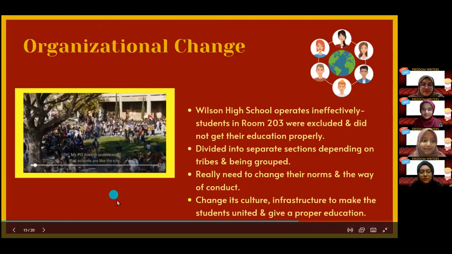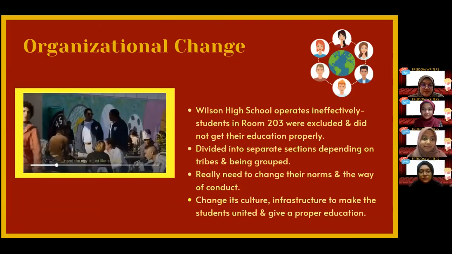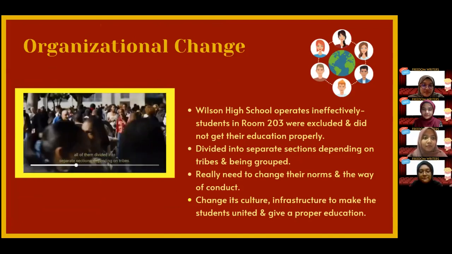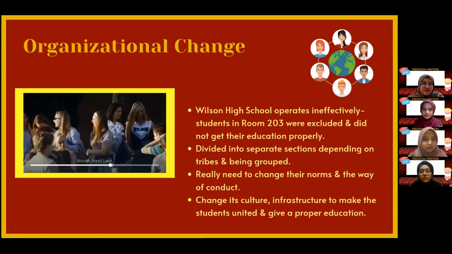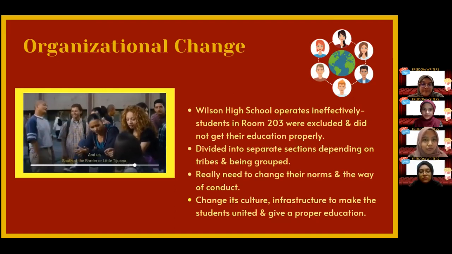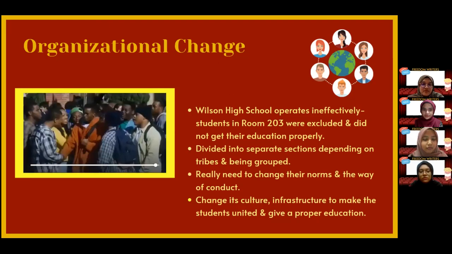My PO doesn't understand that schools are like the city, and the city is just like a prison. All of them divided into separate sections, depending on tribes. There's Little Cambodia, the ghetto, Wonder Bread Land, and us, south of the border, or Little Tijuana. That's just the way it is, and everyone knows it.